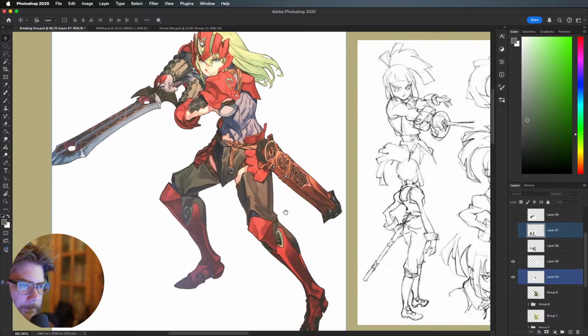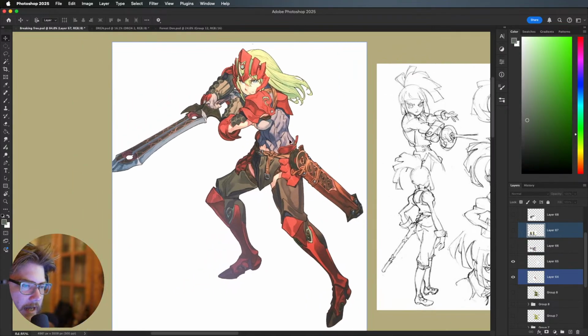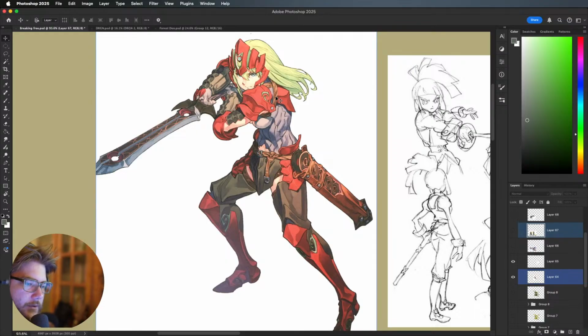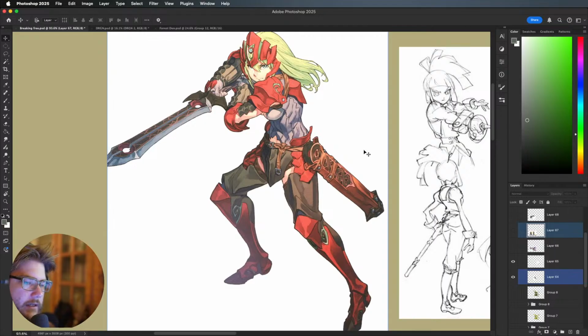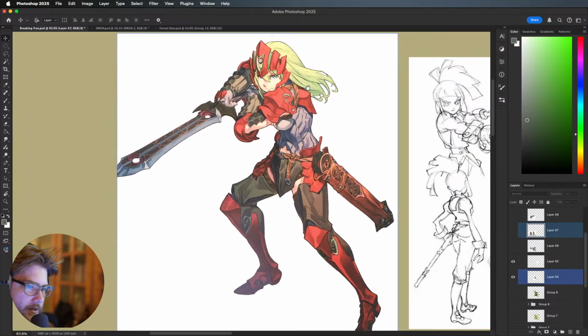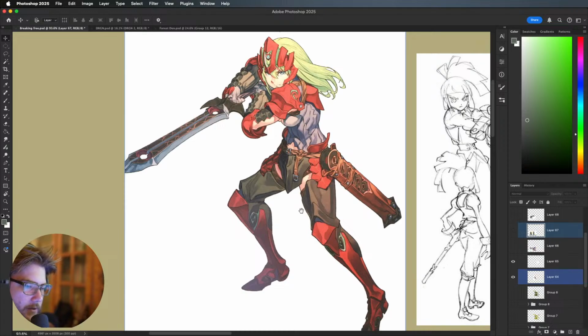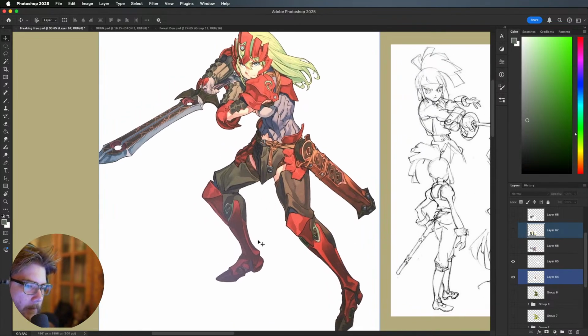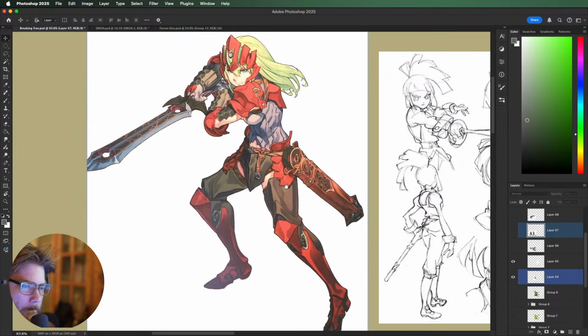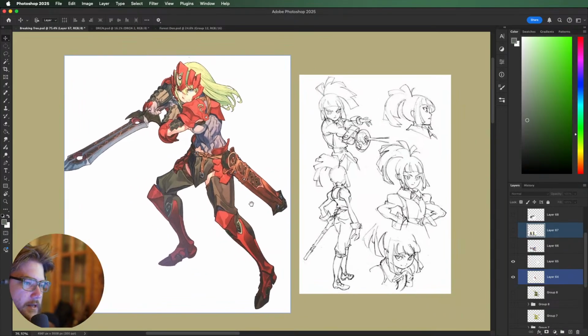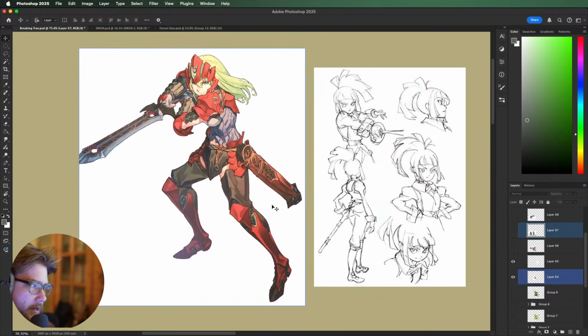Versus over here, there's costume information, and the light information is very restricted. You know, there's not really any bright white, any glinting highlights or anything. So all these materials are quite matte materials. It's not a super shiny, glossy thing, but they are kind of polished and interesting and all that good stuff. But the value range is really restricted and specific. The color palette is really restricted and specific. The shape language, I think, is probably the biggest distinction and probably the biggest difference that you would see between these two artists' work.